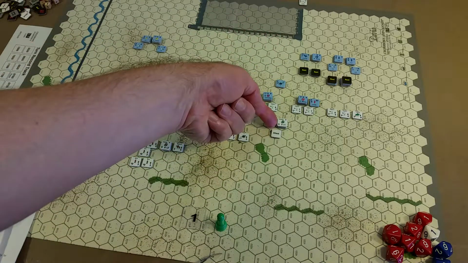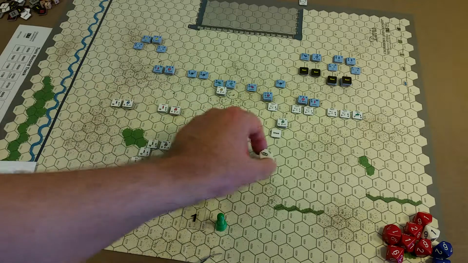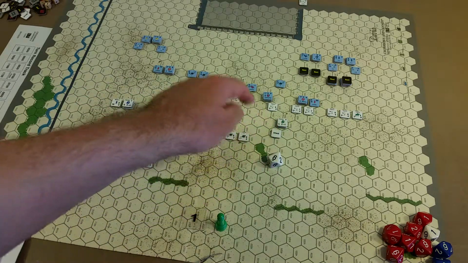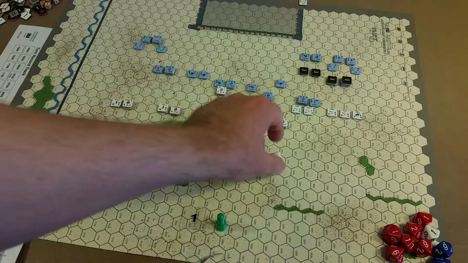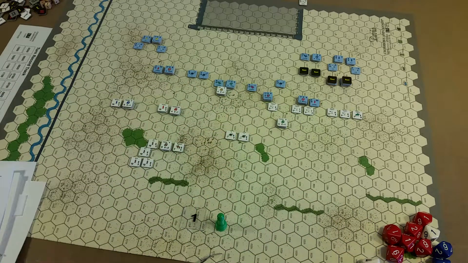So Pescara has a command rating of 5. Does not get it, rolls a 6. He's not within the command span of his overall leader, so no modifier there, which actually would have helped, would have succeeded in changing his order.